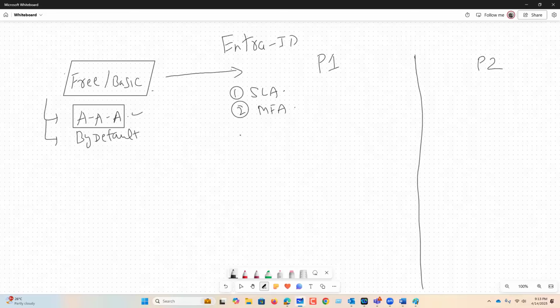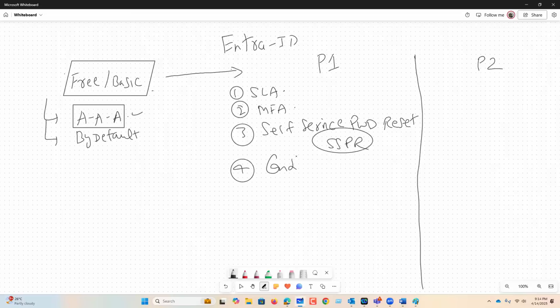Multi-factor authentication, self-service password resets, SSPR, conditional access, some basic reports, company branding.